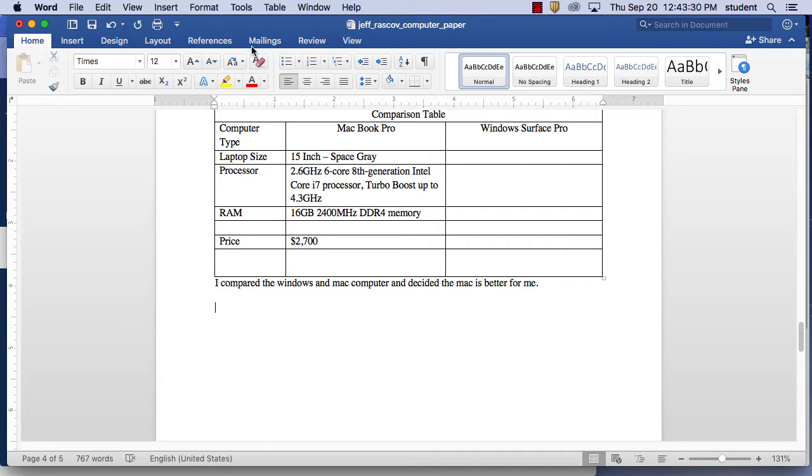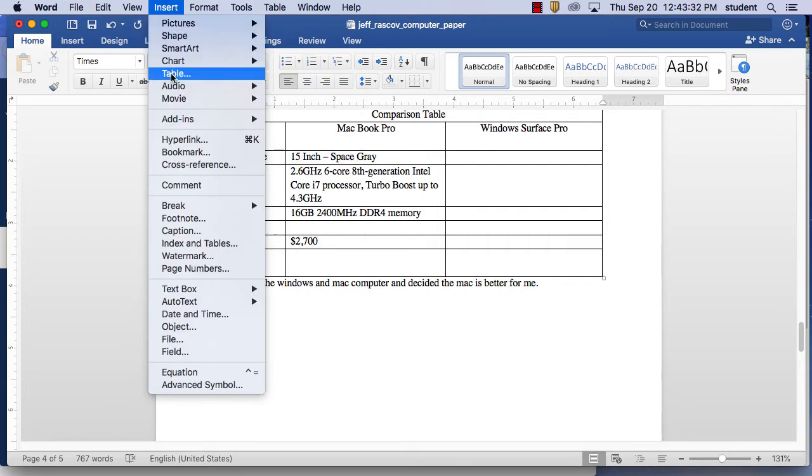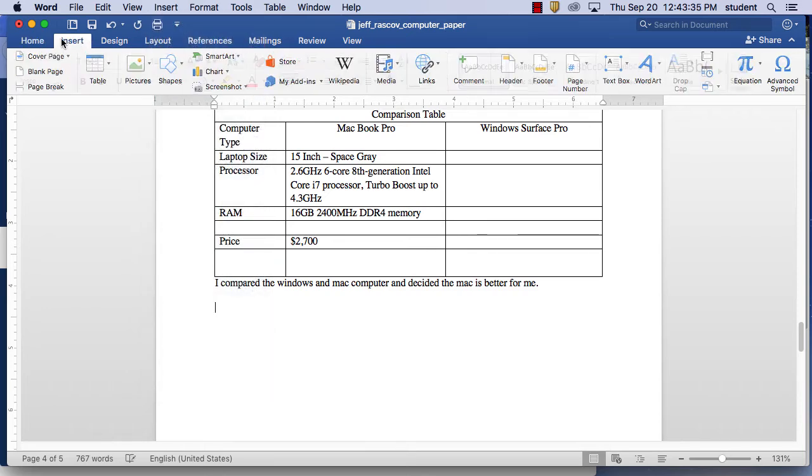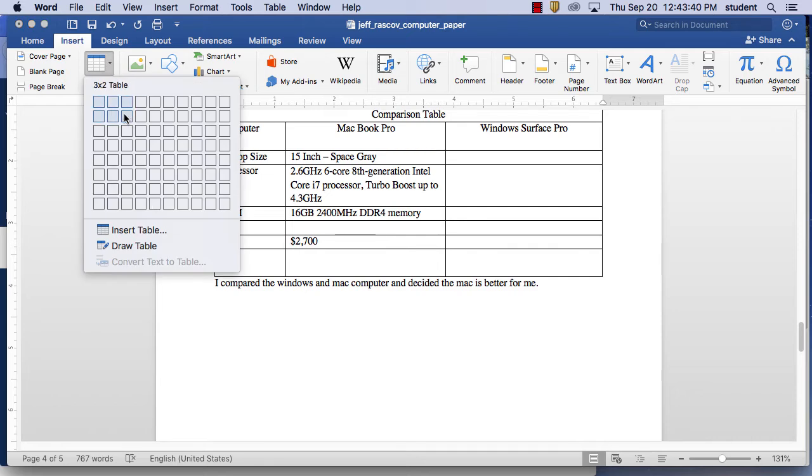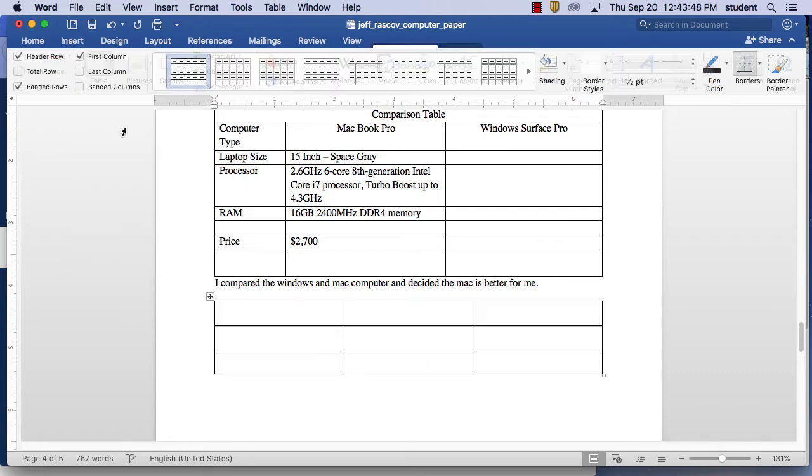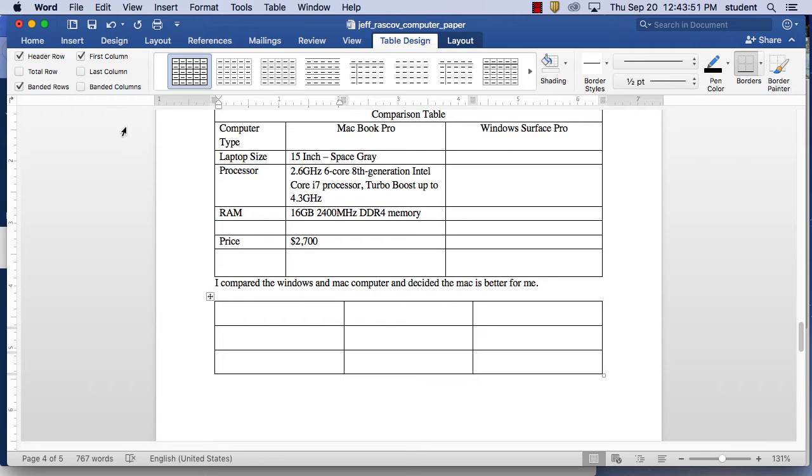So for my final table, I'm going to go to Insert, Table, or you can go under the Insert tab menu right here as well. See it right here? And I'm going to go 3 across and 3 down. Remember, you can adjust it later. Now I'm going to leave the borders on, and before I'm done, I'm going to turn the borders off. When I say the word border, I mean the black lines that you see in your table. We'll learn how to turn them off in a minute.